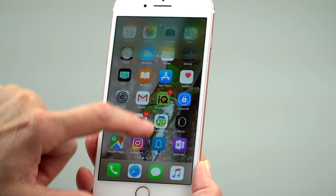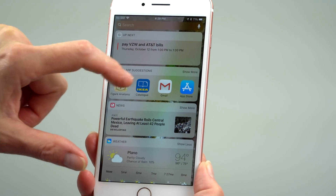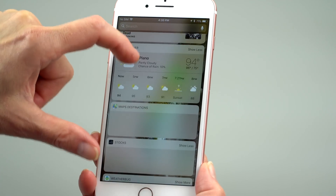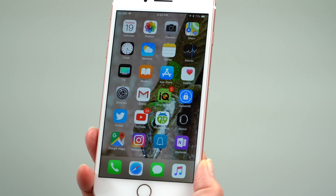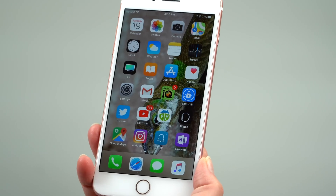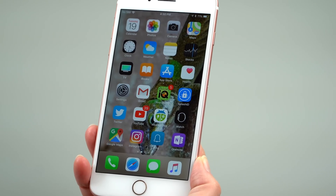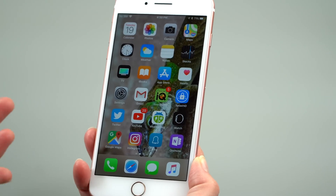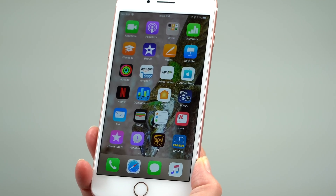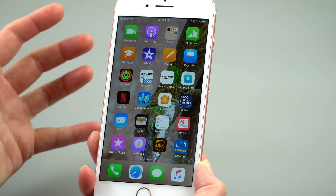Notifications get a little bit of a makeover — not as exciting — and you can swipe to see things along with news and information on that screen. A couple of subtle things: when you use Touch ID, say downloading an app from the App Store, it'll make a little blink when it's successful, so no more wondering if it worked. That means you can stick it back in your pocket quicker, whether doing app downloads or Apple Pay.